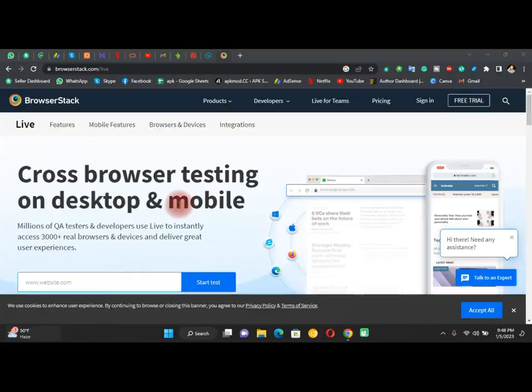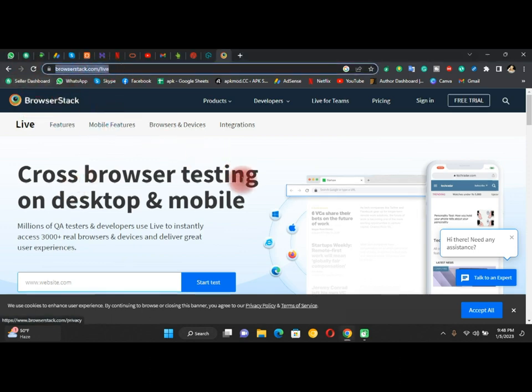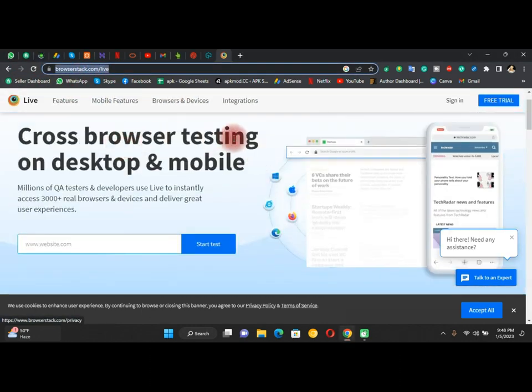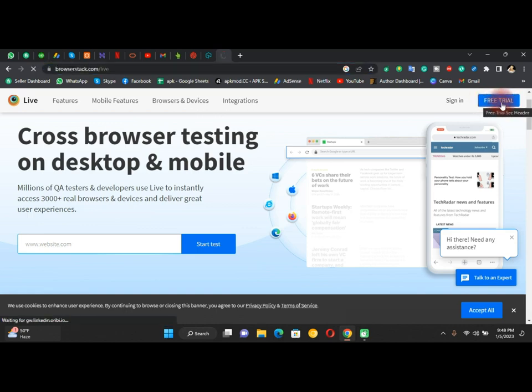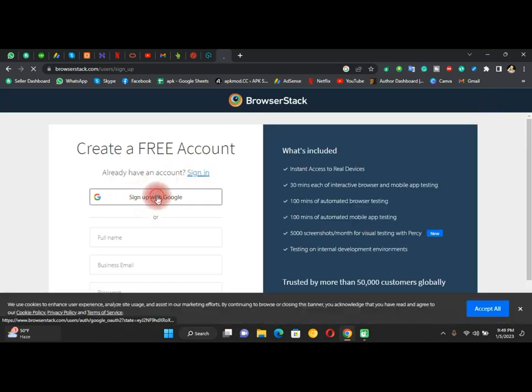So here is our desktop. Just go to browserstack.com. It's a website for live browsing on any device. Now we are going to apply for a free trial here, which is absolutely free for you. Click on free trial and then just sign up with your Google account. It's pretty simple.